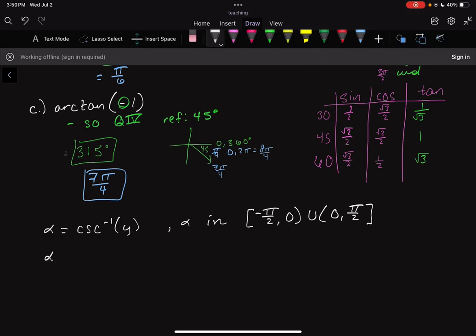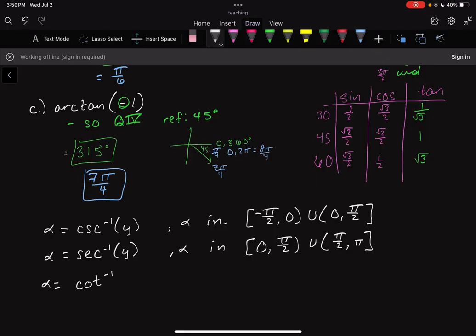So that's why you have to have that break in the interval. Same story for secant. It's very similar to cosine, but there's a break where cosine would equal 0, which happens at pi over 2. And cotangent is a little different. It actually looks a lot closer to cosine. So like tangent looked really close to sine, cotangent looks really close to cosine. So 0 to pi for that interval.